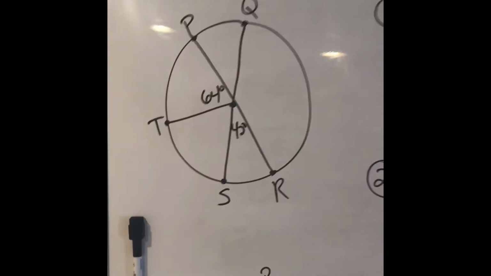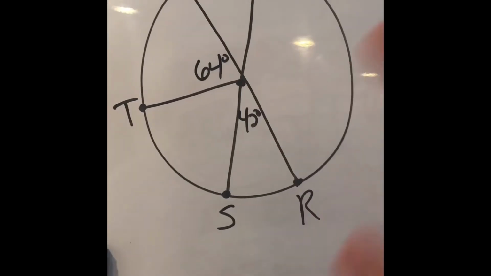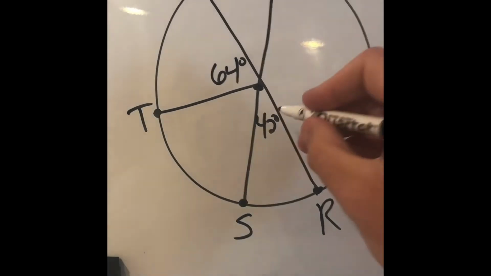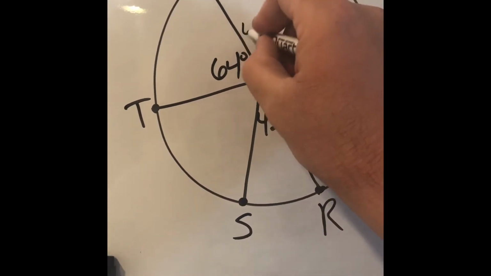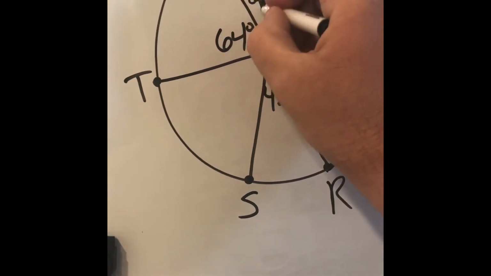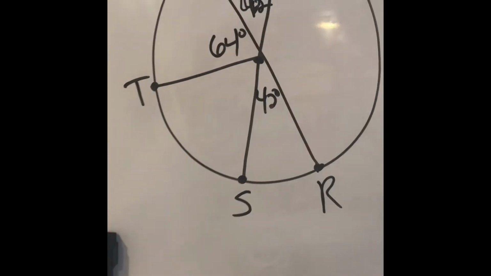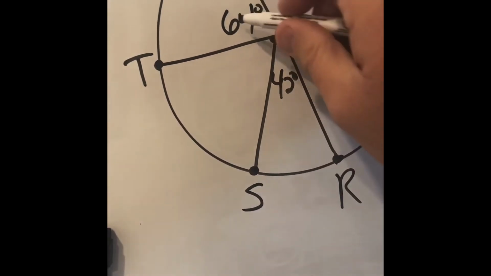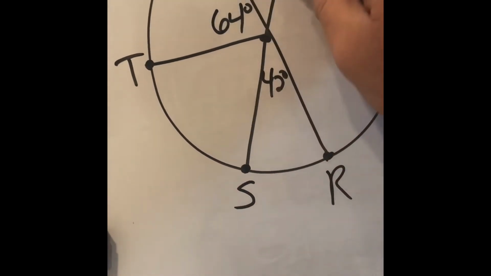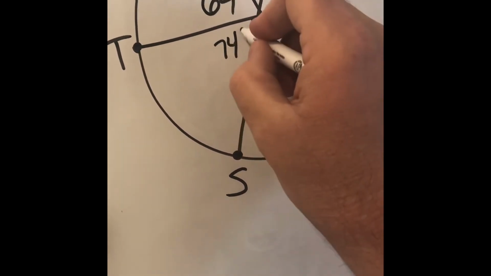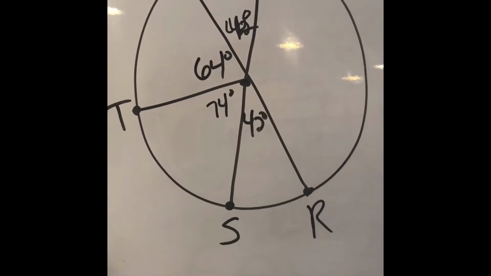Now, this next part here, I'm not going to do any of the problems, but we're going to fill in this circle, okay? Notice here, this is 42 degrees, vertical angle, 42 degrees as well, all right? Let's write that a little better, 42. Now, semicircle, meaning these three angles here are going to add up to be 180 degrees. So that's 106 right there, which then tells me this is going to be 74, okay?